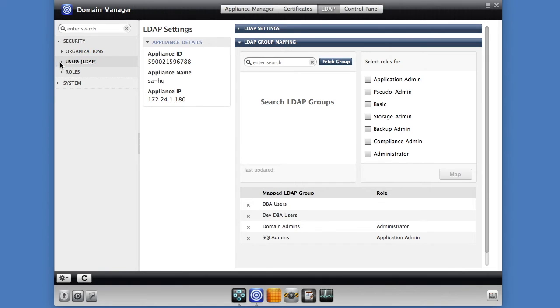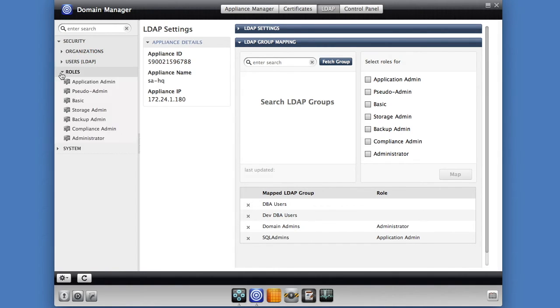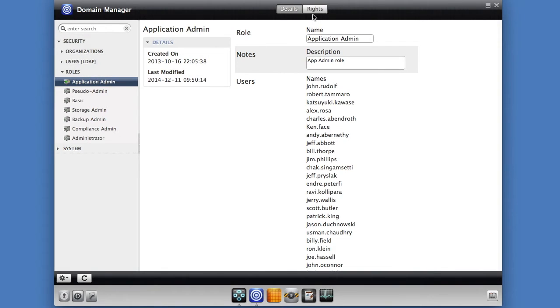So normally you would create your own users manually. You would normally create roles manually and organizations manually. Now, this doesn't change from the perspective of Active Directory integration. We still have to create organizations and roles. However, the placement of a user into that organization and role can now be done automatically using the Active Directory groups.